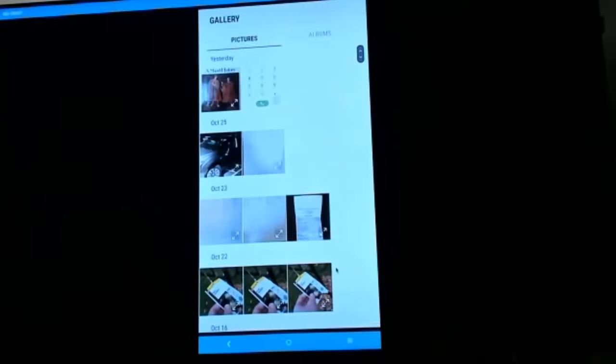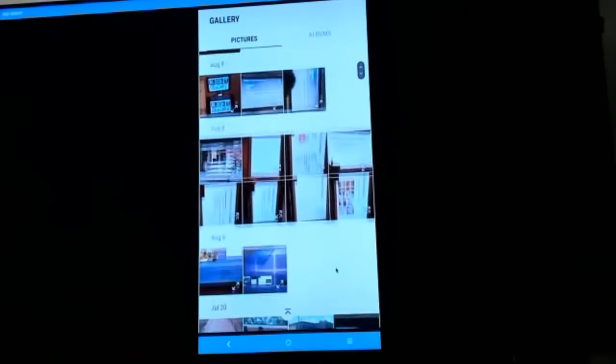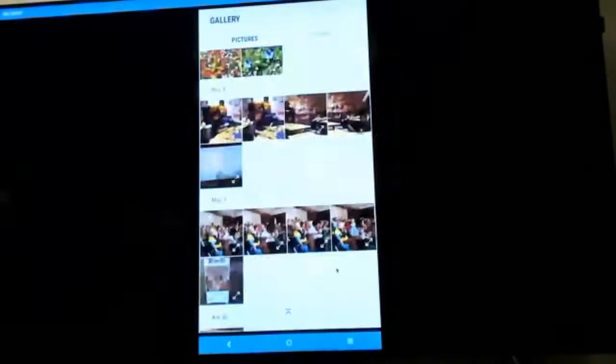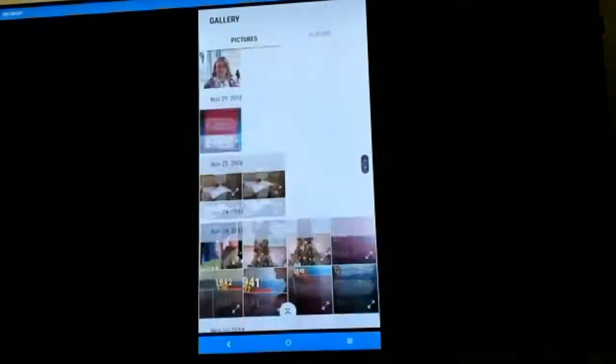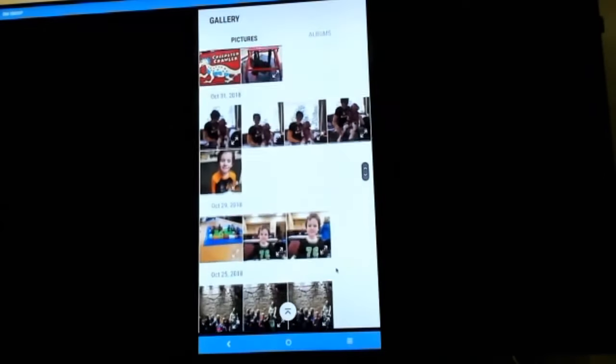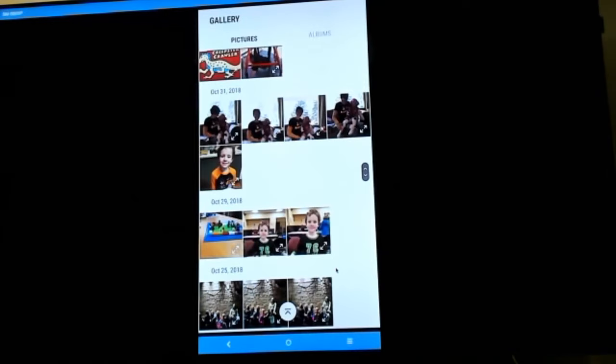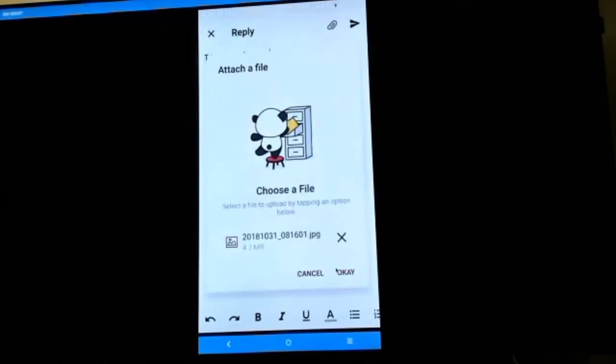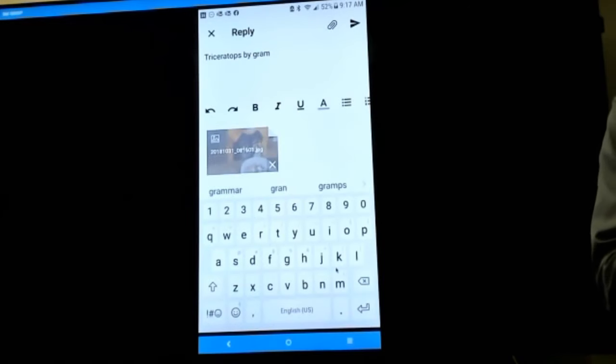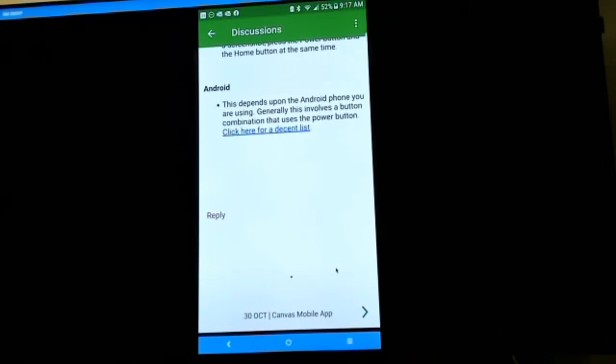Oh, I guess I didn't take any, or do I have any pictures here? There we go. I have to go way back. I think I did have it. So I can just go through. Can you do a search? Oh, there we go. There is a search. Well, there's Benson, but he doesn't have a senior. Okay, well we'll try that. And he does have his. Okay, there we go. So it's pretty easy to go through those pictures.